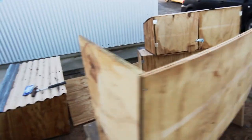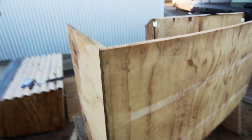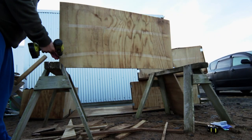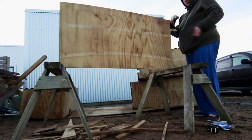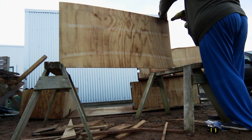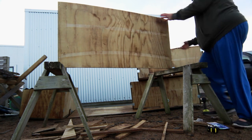The first thing I'm doing is this is the base piece and I'm attaching the two sides with a couple of screws. Next, we're doing the same with the front.